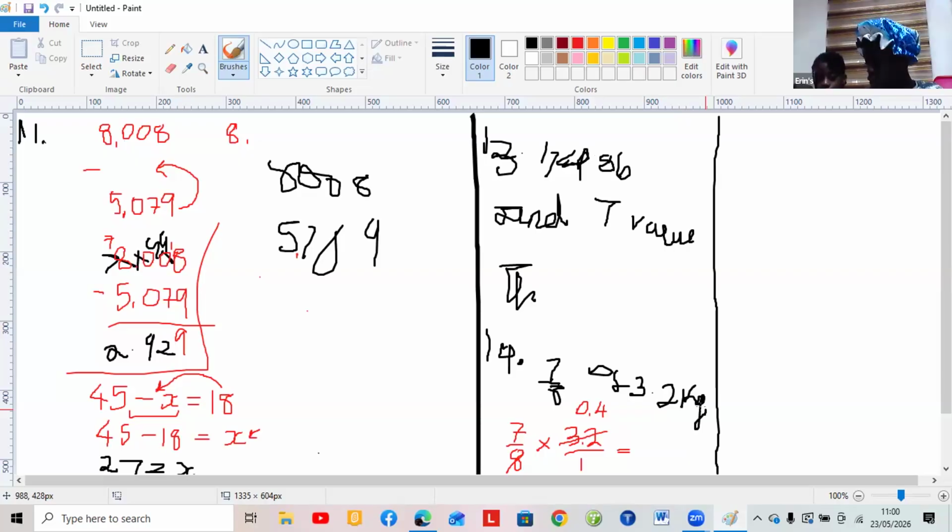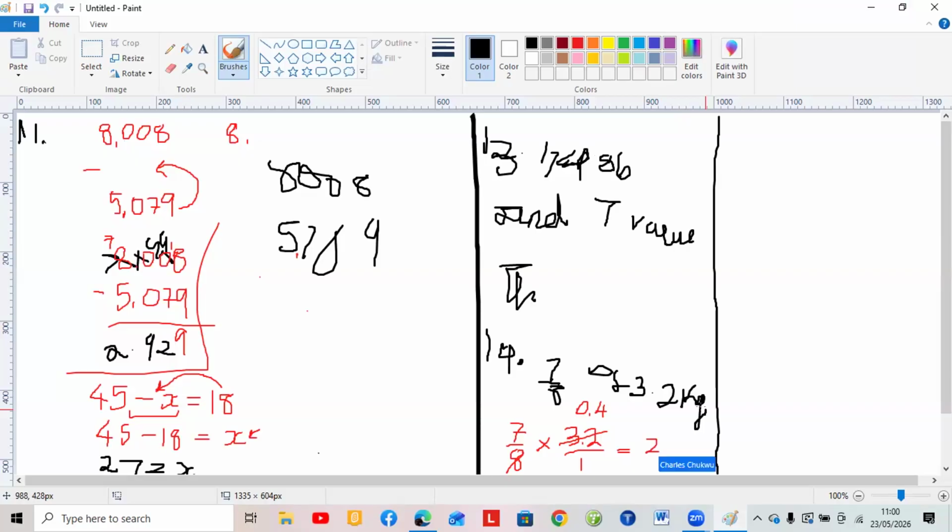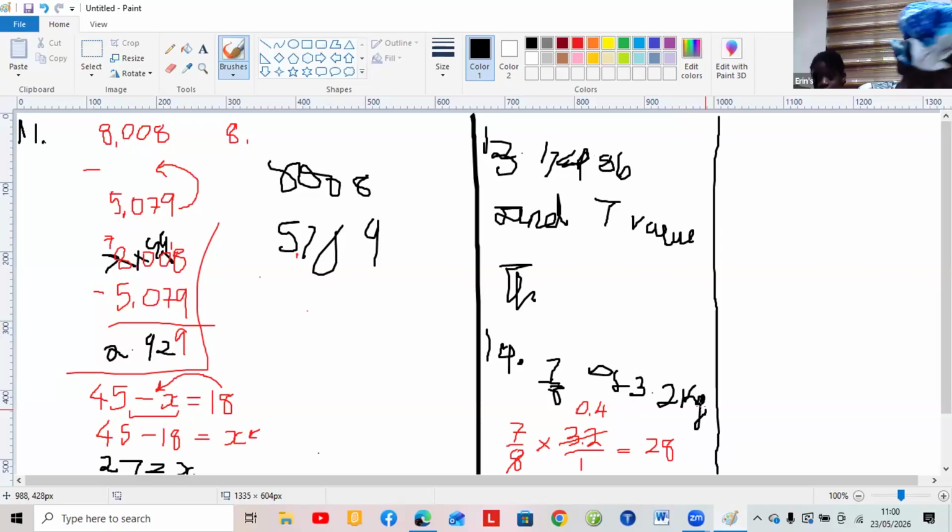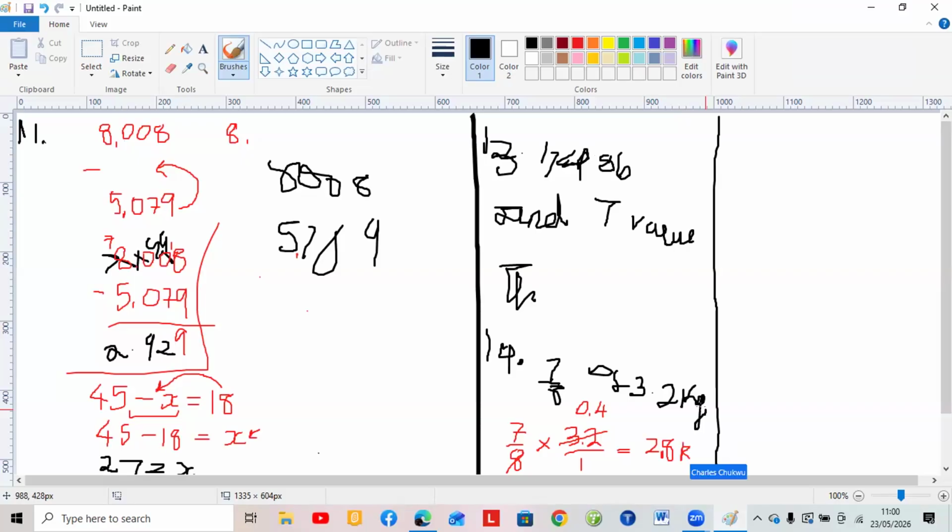2.8 kg. Yes, 2.8. If you're wondering how you got 2.8, this should not confuse you. 7 times 4 is 28. Then ask yourself, how many numbers are after the decimal point? Is it not only one? So how did it become 0.28? Please, it's 2.8, and don't make that mistake again. 2.8 kg.